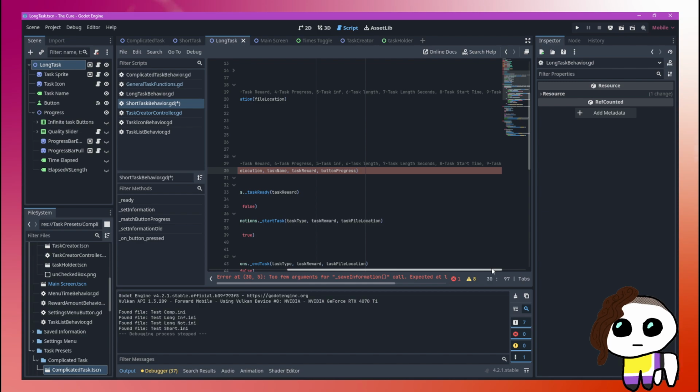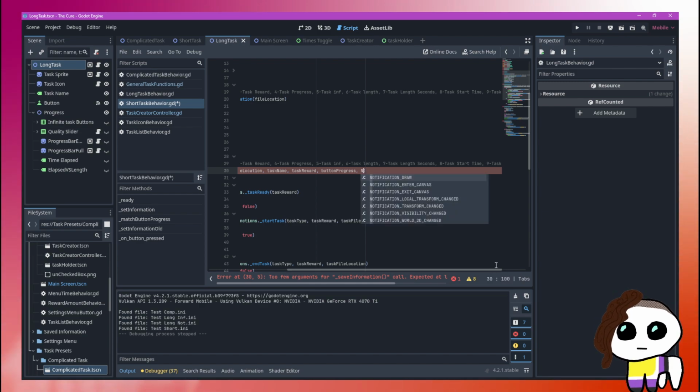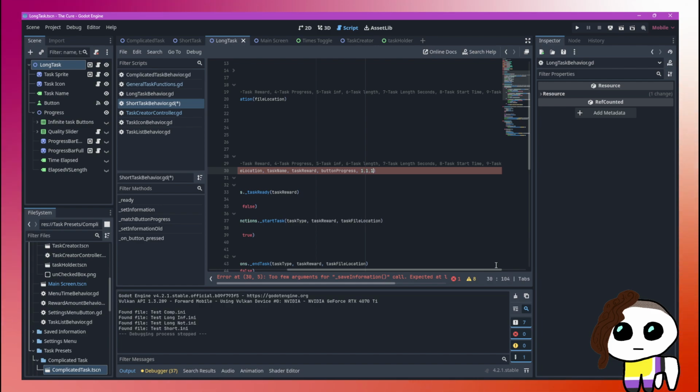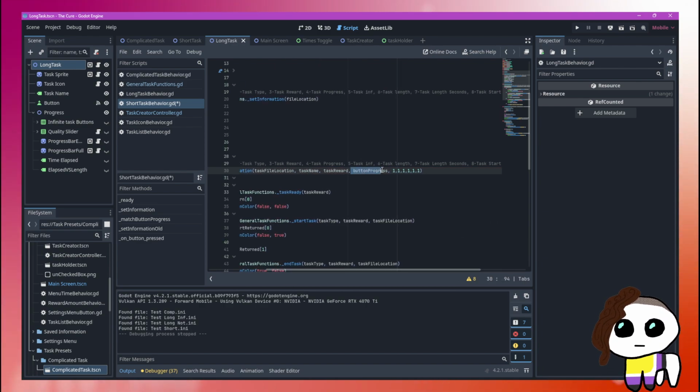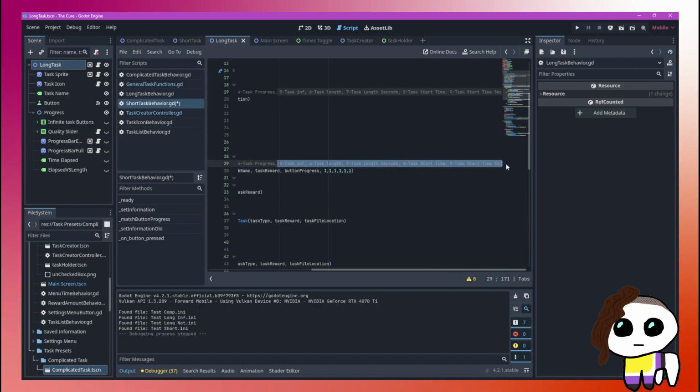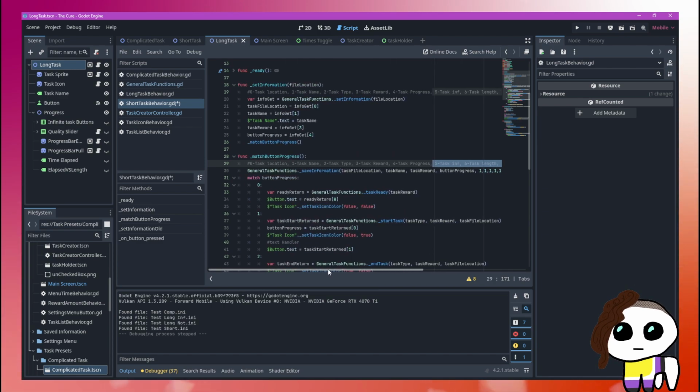And then the rest of them are going to be, too few arguments, 10, but received 9. So I need one more. What is 10? Okay. Because task progress is button, task infinite. These are all not applicable in short task. Oh wait, I'm missing one. Task location, task name, task type.